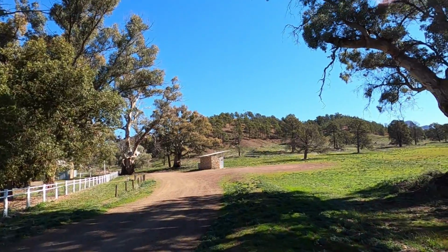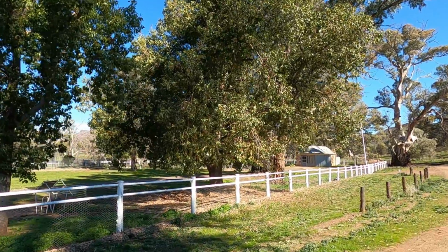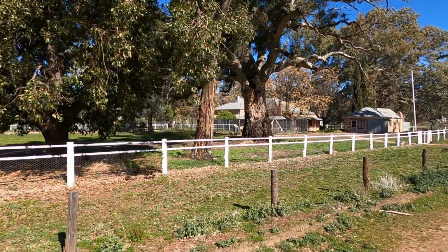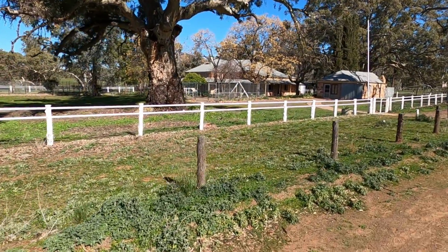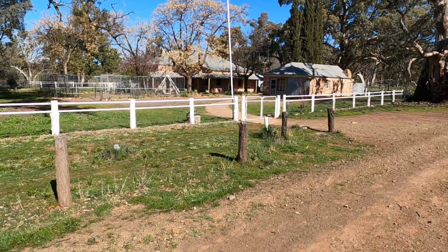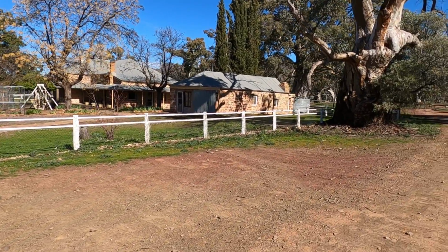There's a windmill, or what's left of a windmill, right up there on the top of the hill. Yeah, that's what we've got on our place. Might not be the same species, but yeah, brachychiton. Where they've got the gardens, they've got big tall fences around them. Obviously to keep the kangaroos out, I suppose. There's an interpretive sign, but I'd say it's for when you do the tour. There's no keep out signs. The gates are closed. I wouldn't. Not the way it's been.